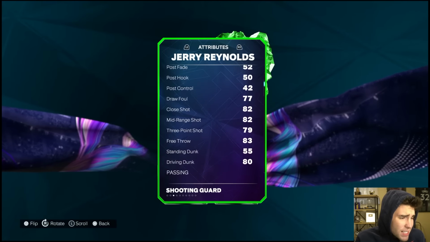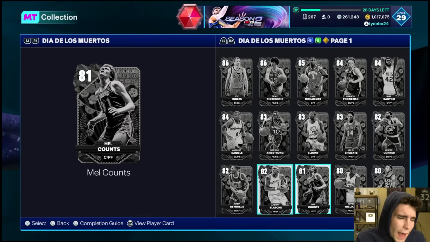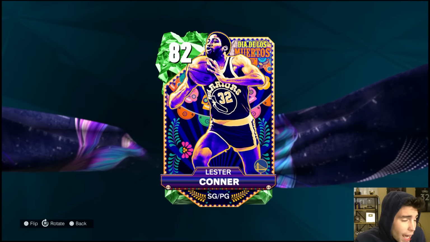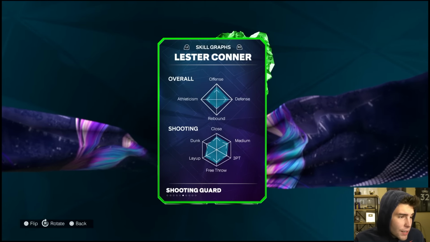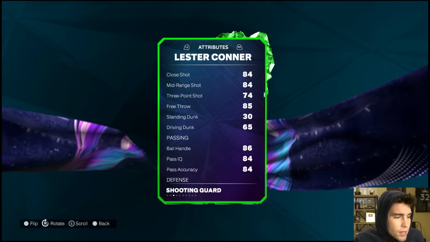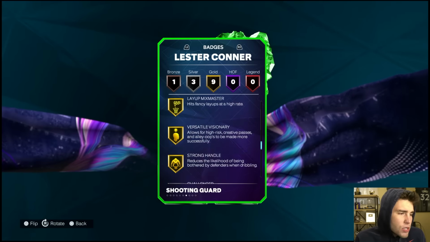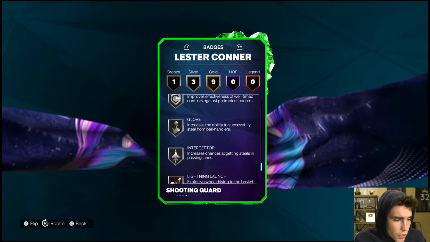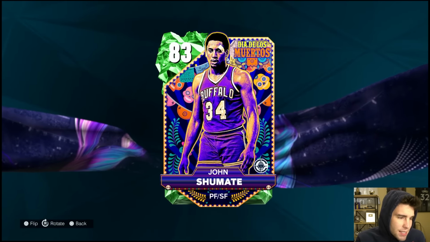Jerry Reynolds, 6'8", 79 3-ball. Defensively, okay. 0 badges, though. I mean, the card actually looked fine, but 0 badges. Lester at the point guard position. Good defensively. Badge-wise, good. Here's a decent budget point guard. 6'4", 74 3-ball. Good ball handle. Solid enough perimeter defense. This is your first solid budget card. But even for him, he doesn't have any sort of on-ball menace. Why? I don't know. It doesn't make sense.